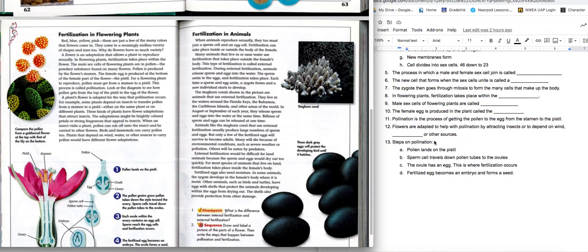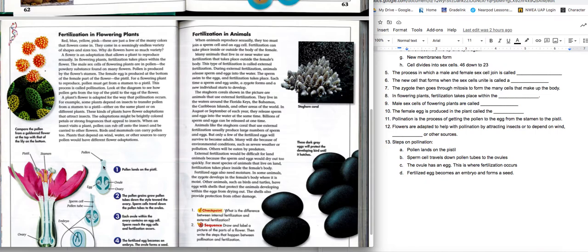Okay, here's how pollination works. One, the pollen lands on the pistil. So you can see, guys, stamen is where the pollen is produced. It's one part of the flower. The pistil is another part of the same flower. So these two can just get in contact with each other through a bug, the wind, water, animals, or a bug can get here and get pollen on it and then fly to a different flower and hit its pistil.